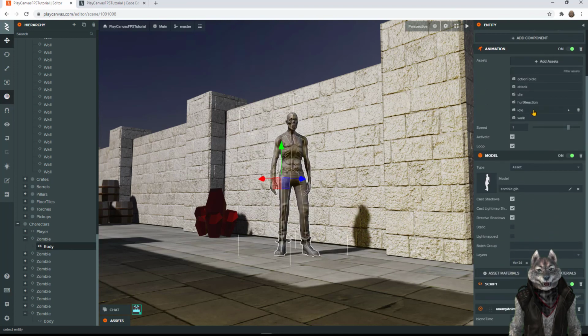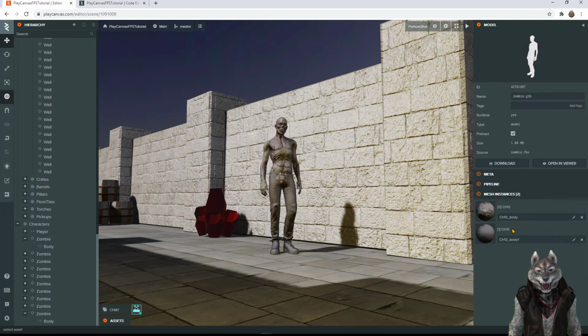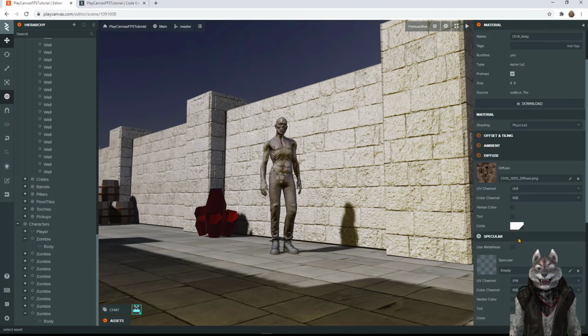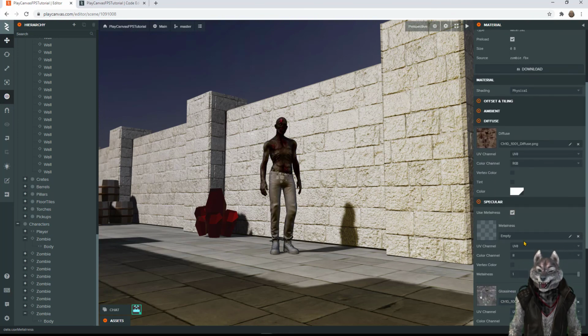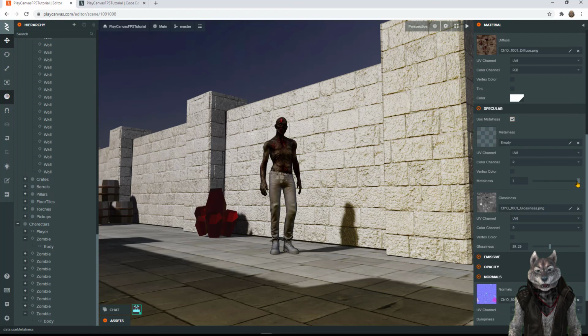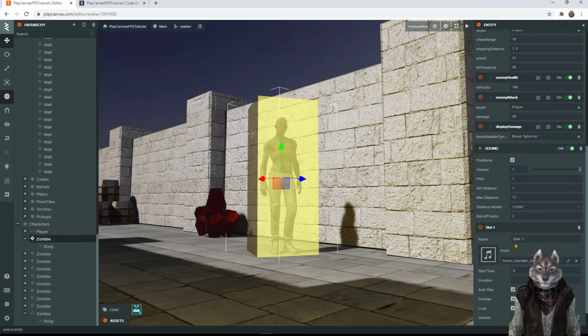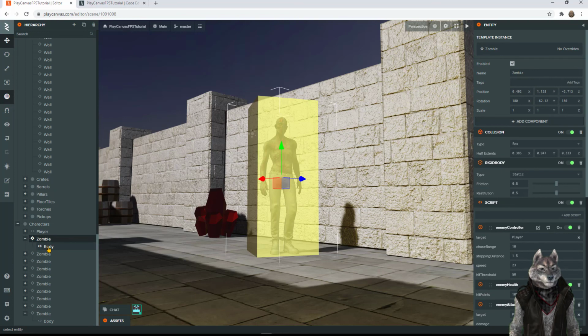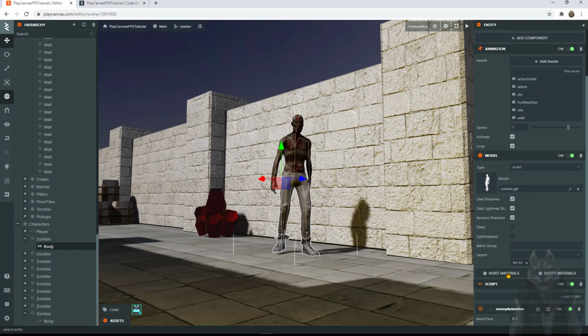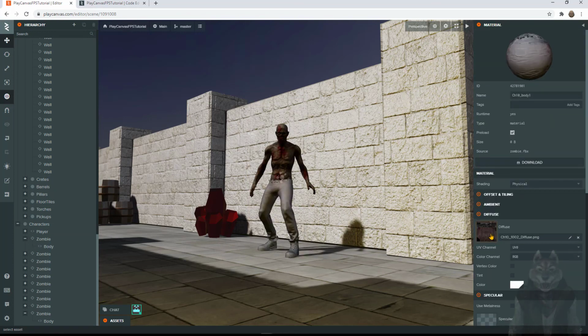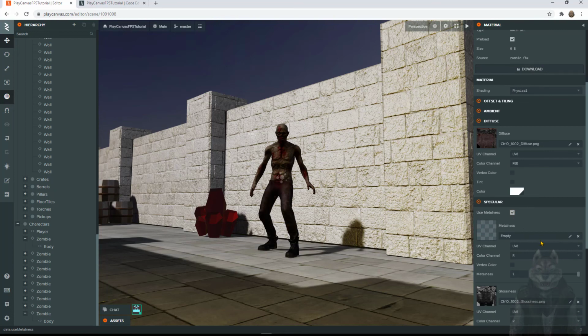Under specular of the material, there is a use metalness checkbox. Let's see what it does. Ooh, that's nice. Let's do it to the zombie's pants material as well.